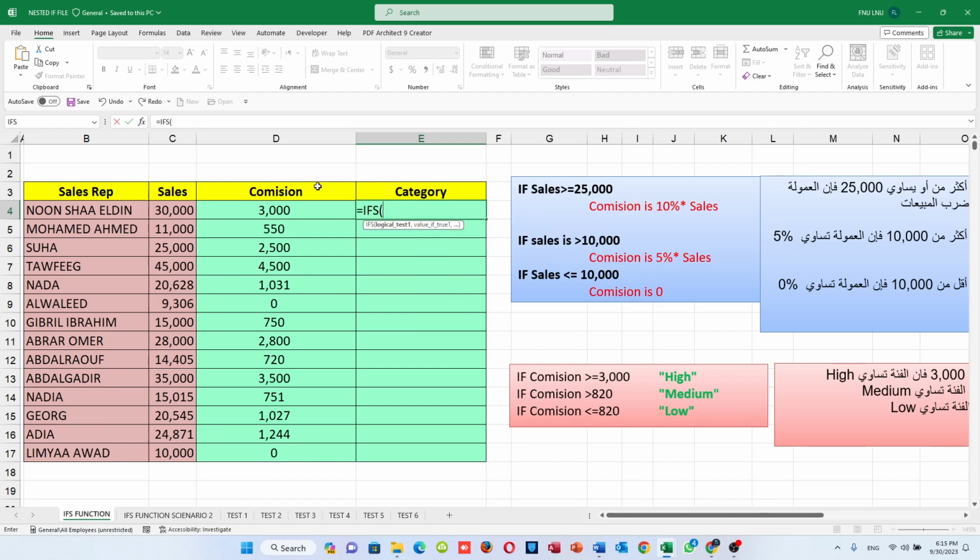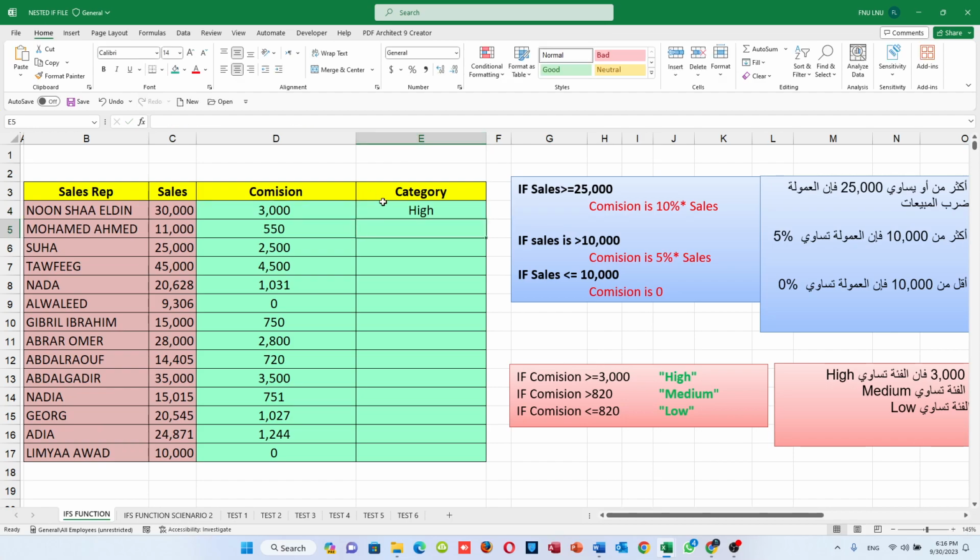IFS and then tab. Well, if the commission is greater than or equal to 3,000, comma, value if true, and then "High" in double quotes, comma, and then again, if the commission is greater than 820, then value if true, "Medium", and then TRUE, which is the last argument, and then if it's true, "Low", close double quote, close parentheses, and then press enter.